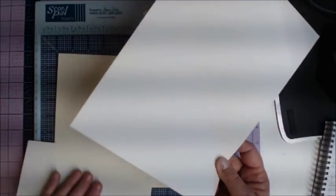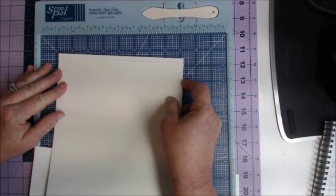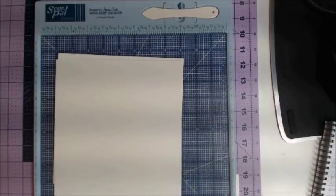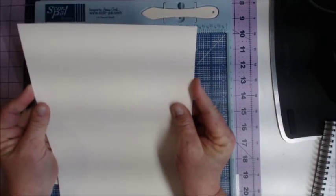So if you have to, I am going to just take a tiny bit off of the edge. Not even really enough to show you because it was that tiny of an amount. Do both of your pieces. They are going to be the same size.